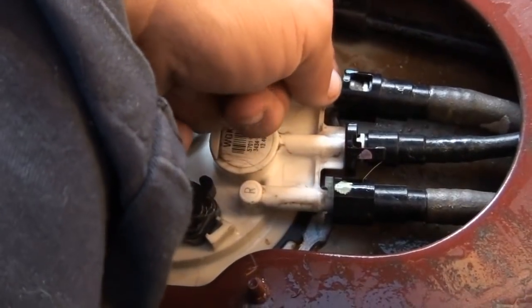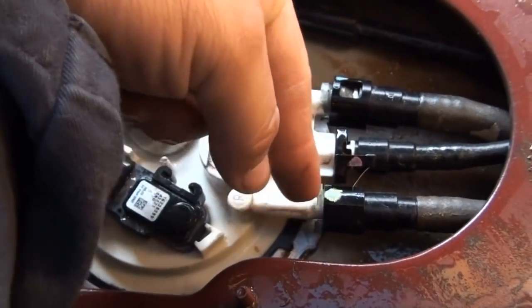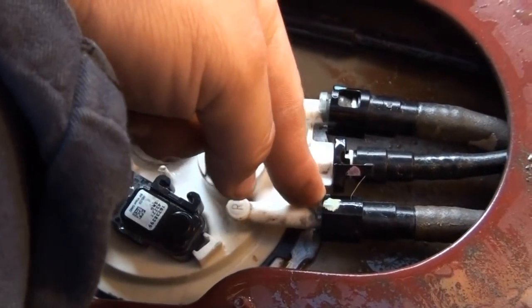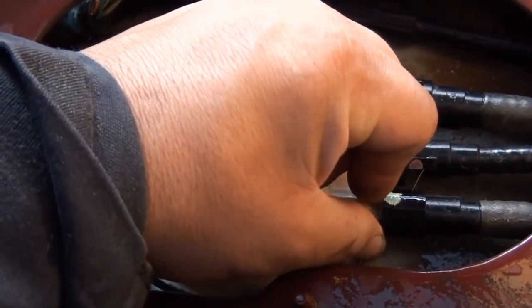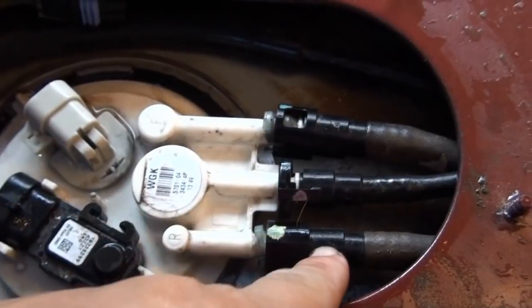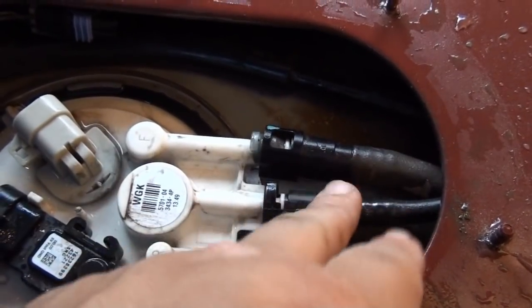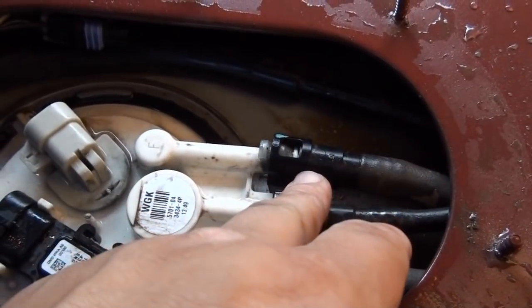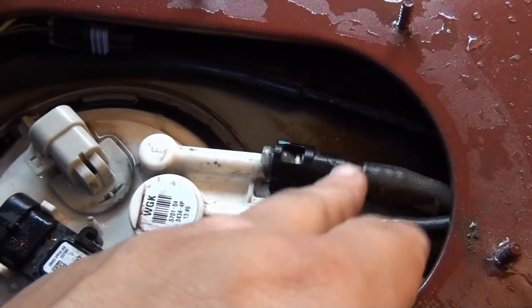I've actually already pre-pinched this, but I'm going to pinch these plastic connectors. You can kind of hear them snapping there, and pretty much pull these out. But the best thing to do before actually doing this, which I've already done, is empty the pressure out of the line.